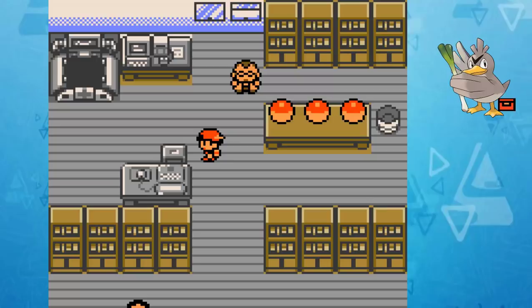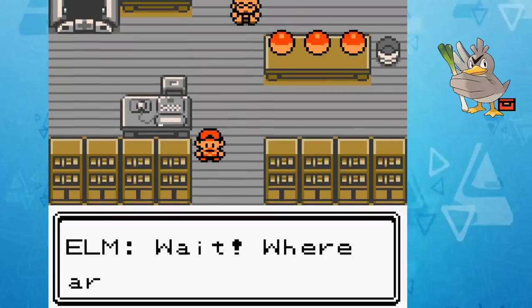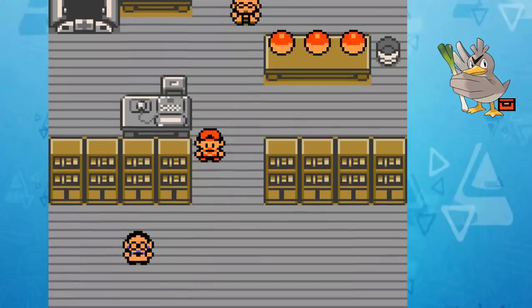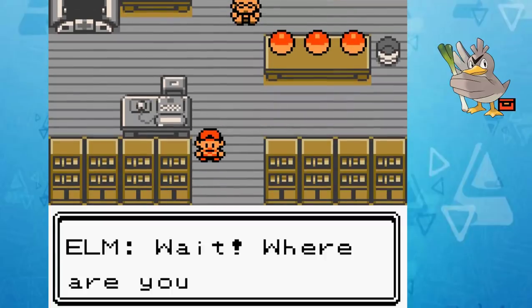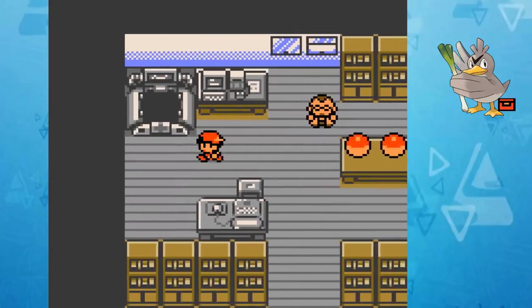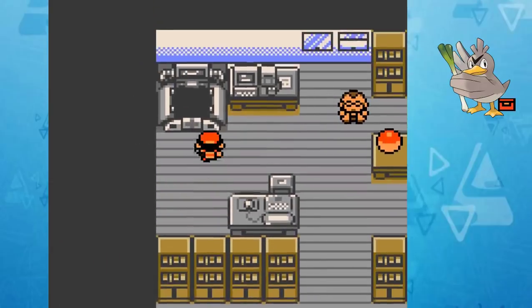Hello Internet! Welcome back to the series where we take various Pokemon, some useless, some not so useless, some forgotten, and some just underused in general, and see if we can beat the game with them. The Pokemon we're going to use for this solo challenge run is Farfetch'd, the normal flying type Pokemon introduced in Generation 1.